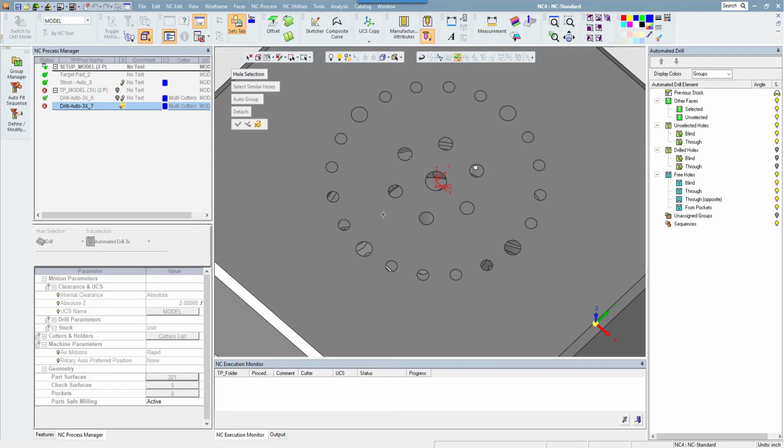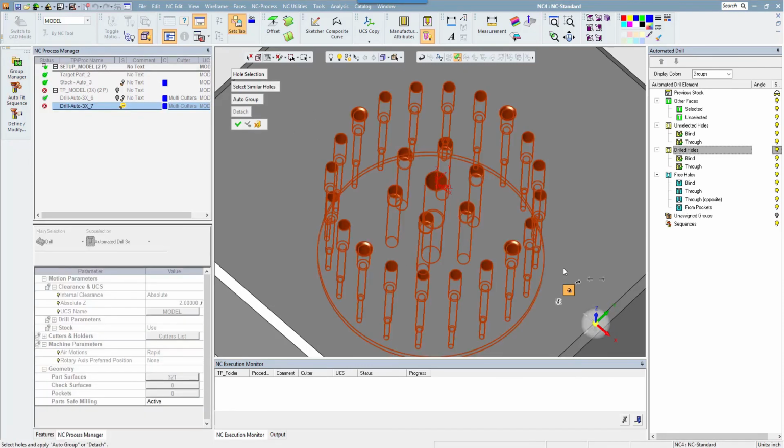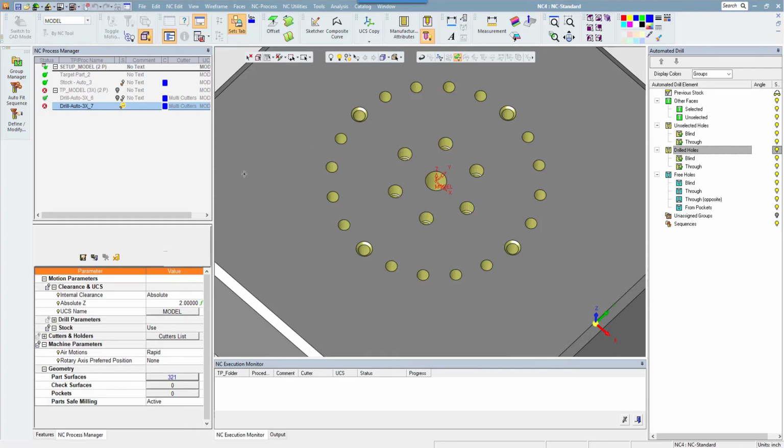If you want to drill them in the second procedure, we want to go over to the automated drill tree on the right hand side here and notice this drilled holes feature. If you display drilled holes, all of these show up and you can window pick them for your group. But if you don't display the drilled holes, you cannot pick them.